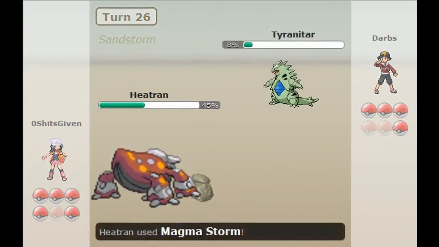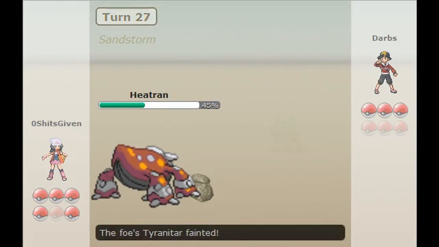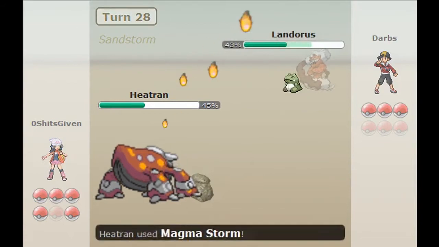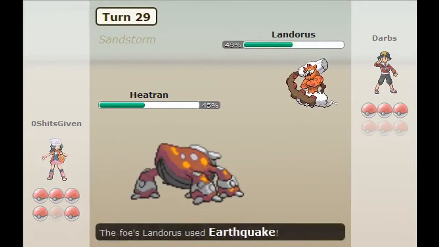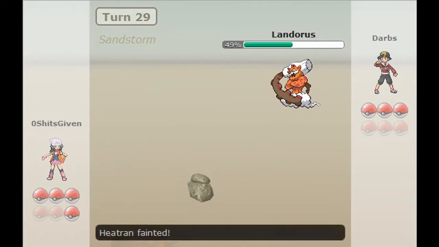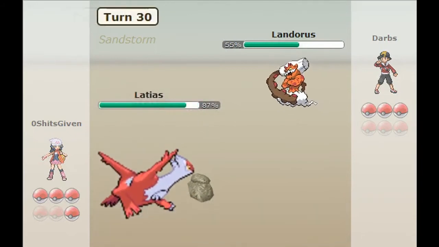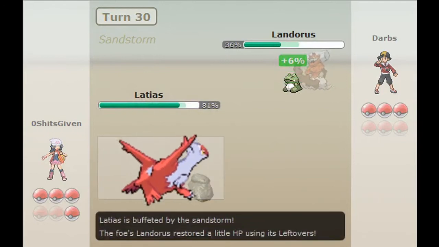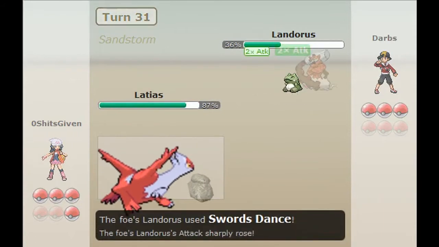He's going to switch. I'm going to send in Tyranitar, I'm going to send in Heatran against the Ferrothorn. He's going to switch out into Tyranitar to take the Magma Storm, or he probably thought it was going to be a Fire Blast, but Magma Storm. I end up taking down the Tyranitar, do enough to get rid of Landorus's sub, but he's just going to go for the EQ next turn, take me out, not playing any games. He sets up a sub.